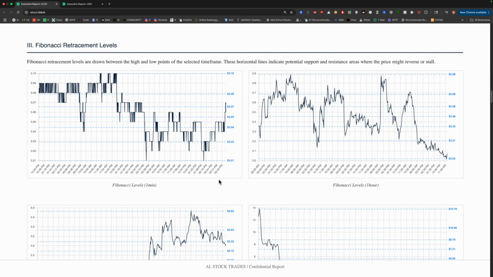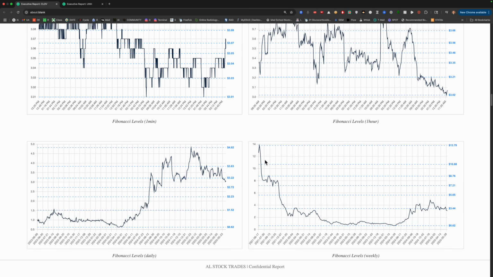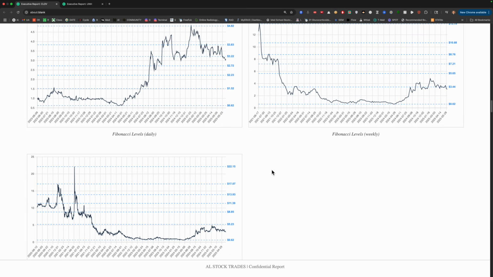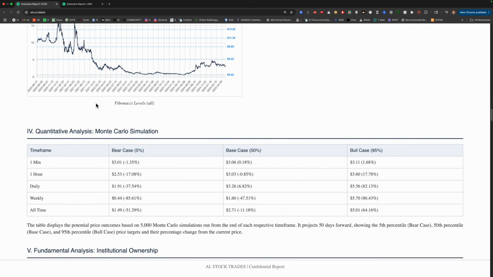Then we have our analysis for the Fibonacci retracements. You can see on the Fib side that 301 was a great support level, right? Now we're attempting to bounce back. You see how this side-by-side view analysis helps? So now, to all the Lifetime Access members, you can go ahead and put this in your triple moat and triple dragon research. You can look at the whole quantitative analysis, which runs 25,000 simulations, 5,000 simulations for each time frame, which shows you where Clover could be.